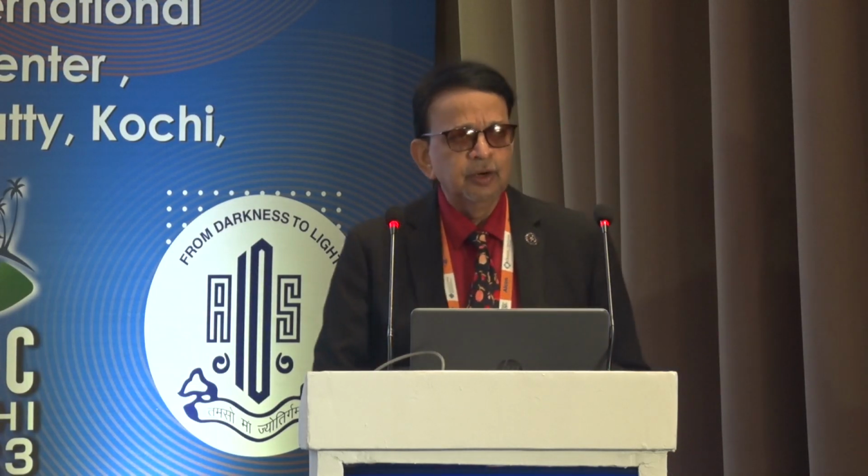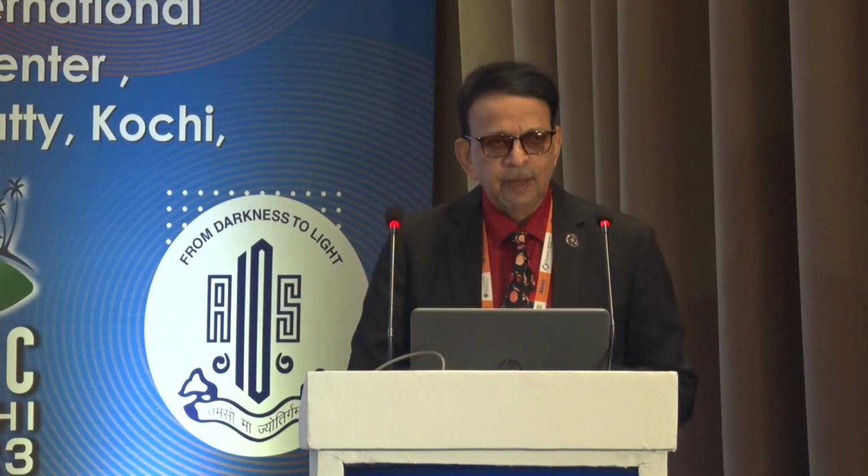Again, another patient, you can see here, this is a floppy iris. This is a patient on tamsulosin. So these are patients where right in the beginning of the surgery you decide. In the middle, if you want to put an iris hook, it's so difficult. If you want to put a Mulligan ring, it's so difficult after the capsular access. So in the beginning of the surgery itself, you decide, okay, this patient, hard cataract, small pupil, on tamsulosin, the pupil is going to come down further on you. If it is 4 millimeter at the beginning, it will be 2 millimeter by the time you are halfway through the surgery. So once you put the iris hooks, you can see how comfortable it is. That is the main idea.